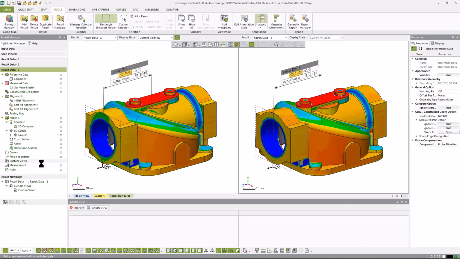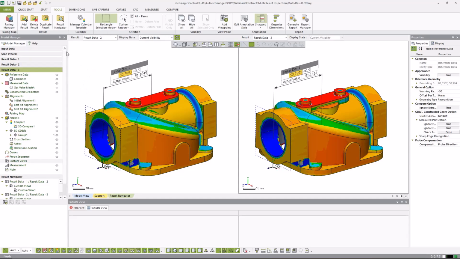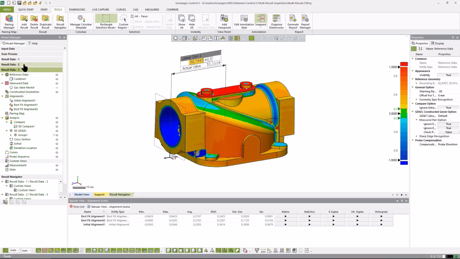Again, here we can add a custom view. The title of this is always according to what we set up here in these views. And a third method is to generate a new view.